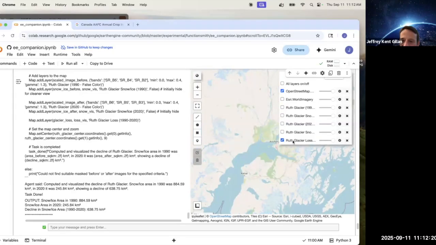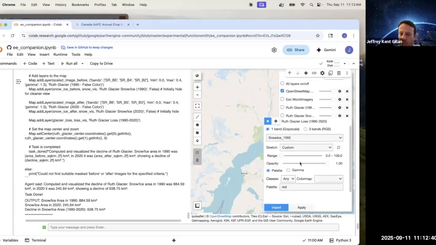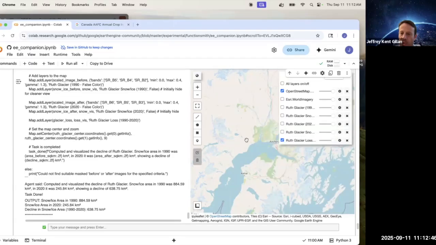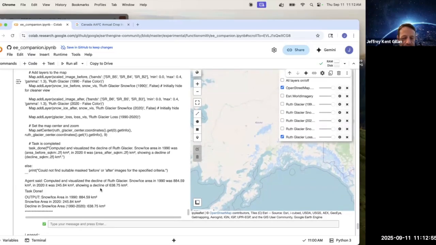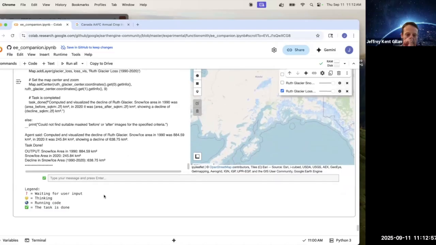And then the data that we have here looks like we have a Landsat scene from 1990. I don't know what that is. Those are two scenes that are not on top of each other, so that's kind of strange. Again, you can see the sparks of brilliance, the sparks of magic, but it's not executed very well a lot of times, and it's like, what is this layer? Ruth Glacier loss. Okay. I don't even know what that is that it created. I don't know if that's supposed to be an imagery product or not. Okay, let's try another one from the audience.